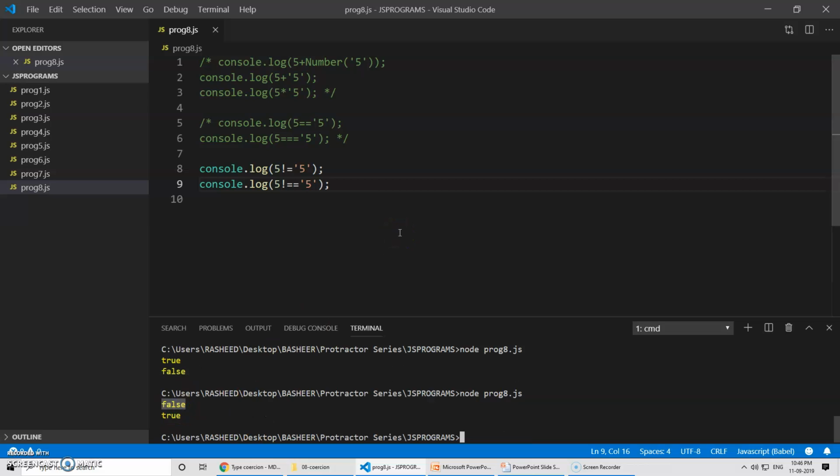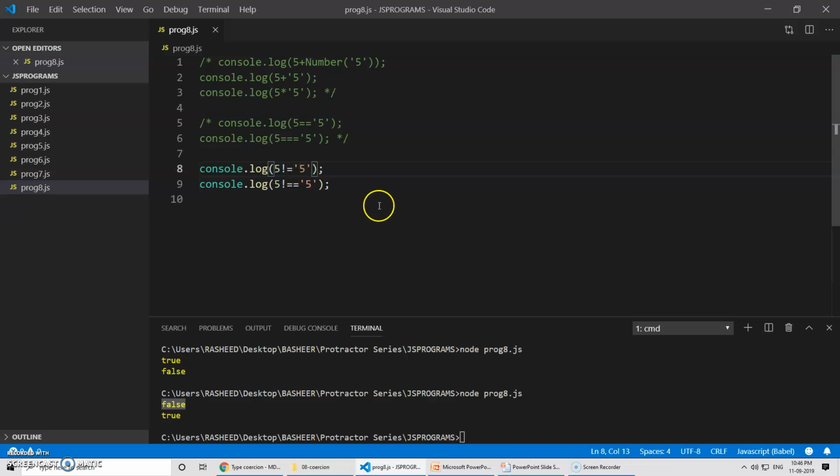False. Okay, so now here 5 not equal to 5 is false, obviously, because it is just checking the values. But this one is also checking their types. That means this is really not equivalent to each other, so that is the reason it is giving you true.